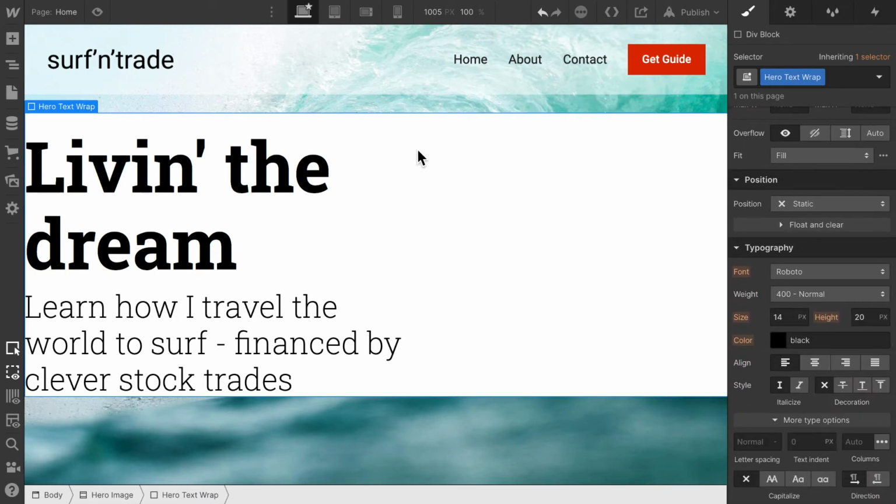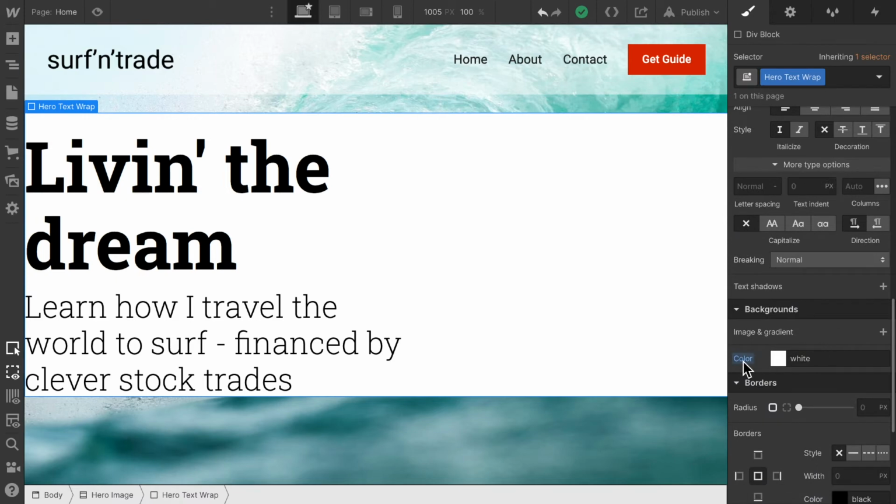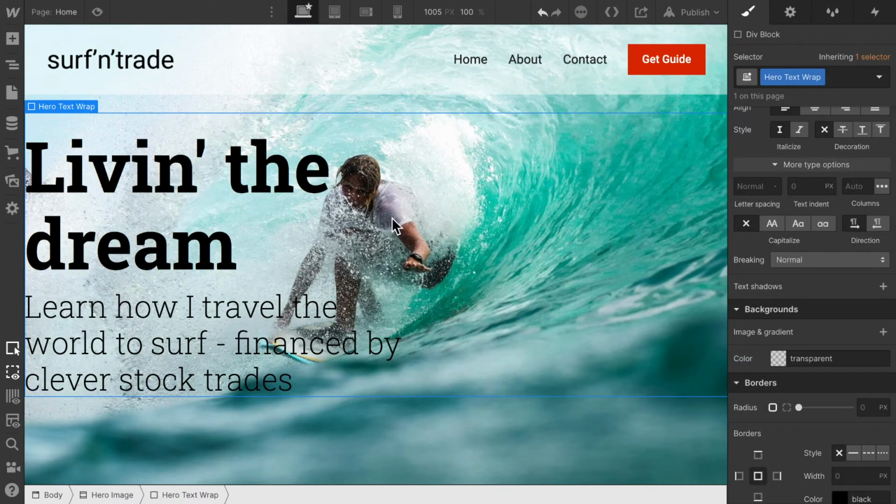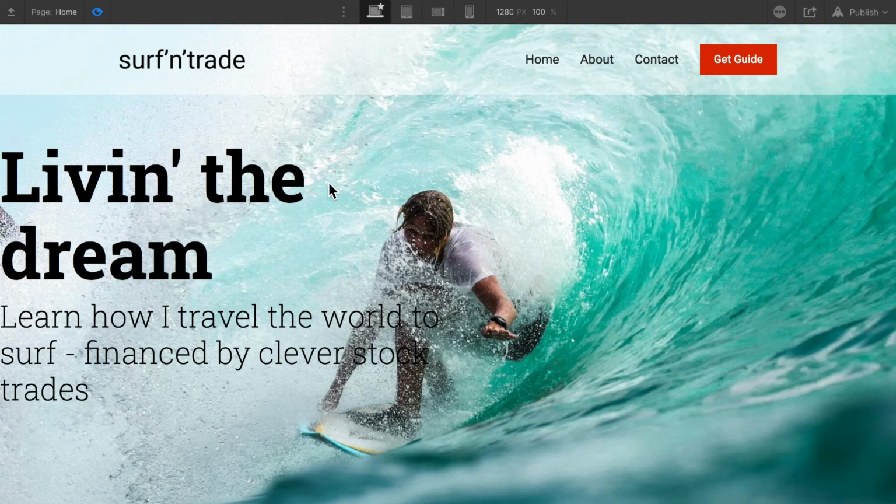The next thing is we obviously can't have this white background. So let's remove that again and preview how everything looks. And that looks already better. We have the surfer here and we have the text here. It's still squeezed too much to the left. And the surfer is a bit too much in the center. It ideally would be if the surfer were to appear more on the right-hand side. So we have some more space on the left-hand side. Let's do exactly that.